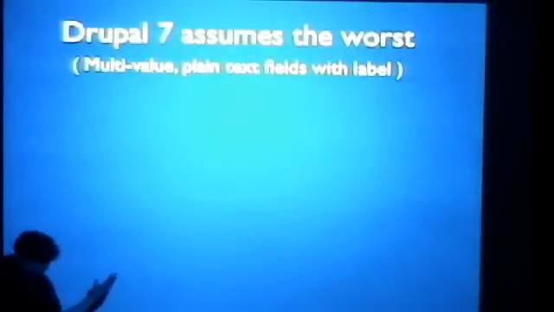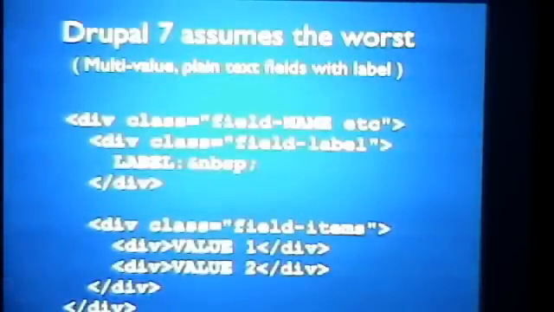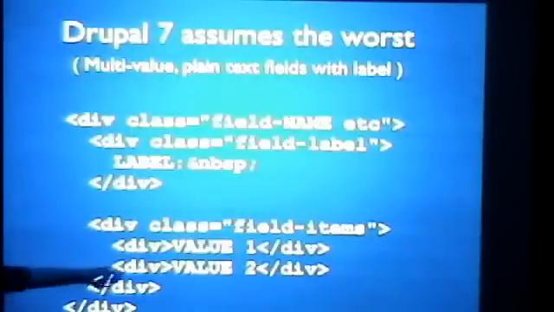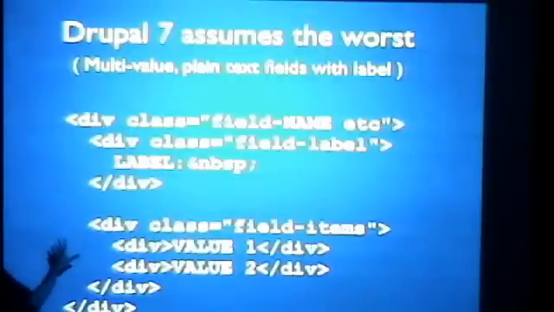So let's look at it. Here, you can see we have a wrapper around the label, which most times we don't need. Then we have a wrapper around each individual field value, and then a wrapper around all of those values, and then a wrapper around everything here. So if you don't have a label, this collapses, but you still end up with 3 levels of divs just for a multi-value field. And if you don't have multi-value fields, if you just have one value, it's still giving you 3 wrappers. This is kind of painful. I'm sure we'll be able to clean this up for Drupal 8, but that didn't help you a whole lot when you're building sites right now with Drupal 7.